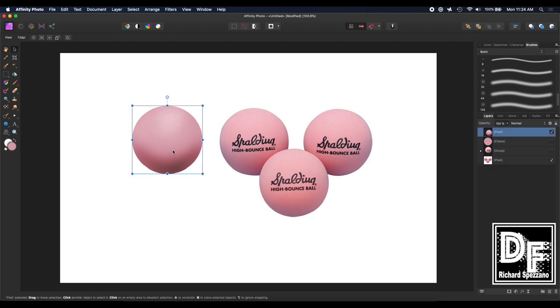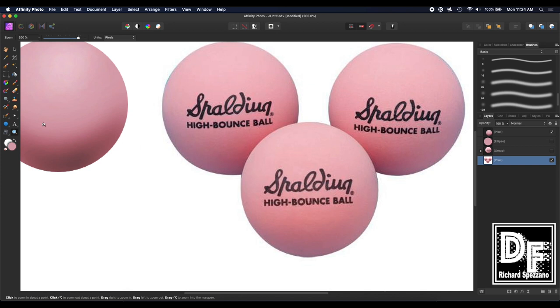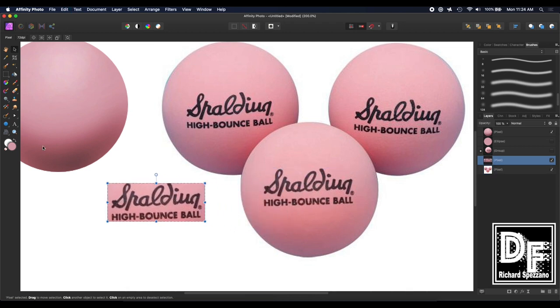Easy enough, right? So let's see if we can get this logo off of here. So I did rasterize this, and I'm just going to pull the logo off. And I can't put it on here because, of course, the background's going to look a little different. So what I'll do is I'll try and separate. It's not an easy separation, but I will try to separate the lettering from the background. So I'll copy, Control or Command C, paste with V, and I'm going to pull that out.